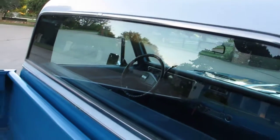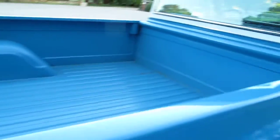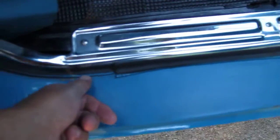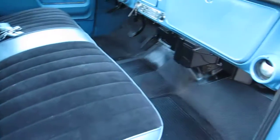The chrome trim around the rear glass is good. The bed is straight. There's some surface rust kind of popping up just where they didn't prep it real good when they shot the color on it. When we got the truck, there was a place down here on this rocker panel where it was dented. We actually had that fixed. You can see the overspray on the rubber. They just didn't take a lot of time to really make it good.